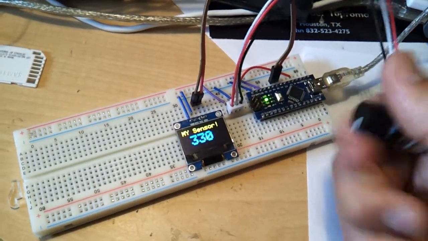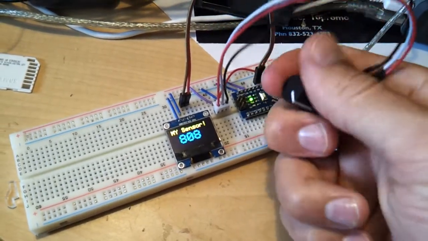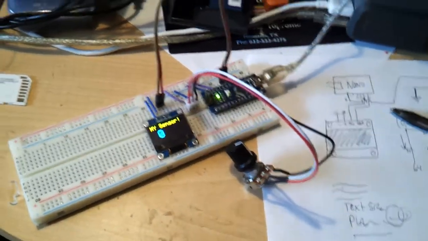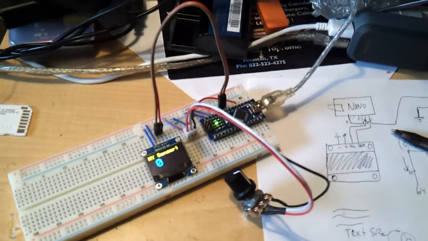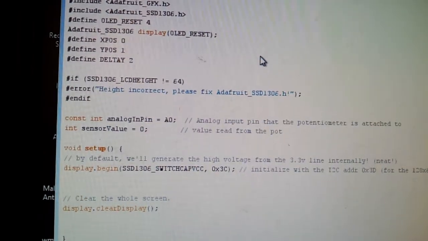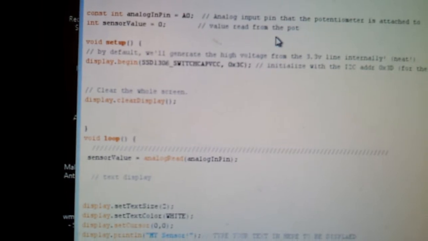But yeah, whenever I turn, it's kind of hard to do it with one hand, but you can kind of see it turning. Okay, let me show you how the code is, and I will post the code in the comments. I can't really do it in the description because it kind of runs over in each other, so it's really hard to. But here's the code. Let me kind of scroll down, so that if you want to copy it down, you can. It's very, very short. Okay, let me adjust a little bit.